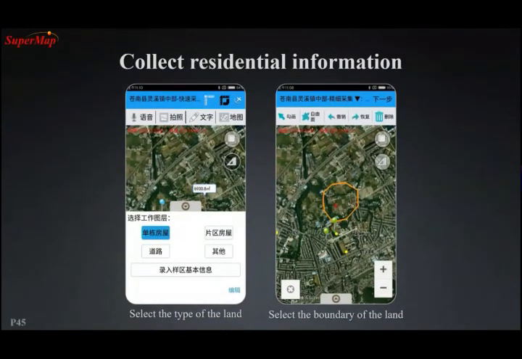And in some area, we need to collect residential information. So here, the first picture, we select the type or set the classification, and then we can also generate the boundary of this area.